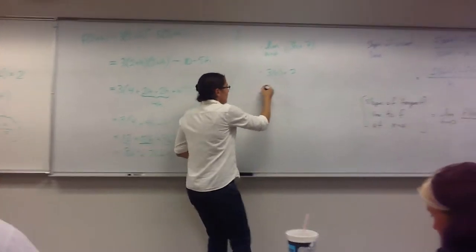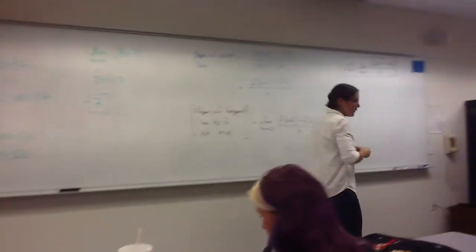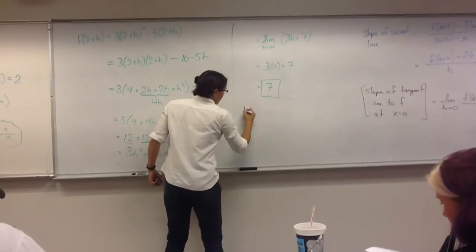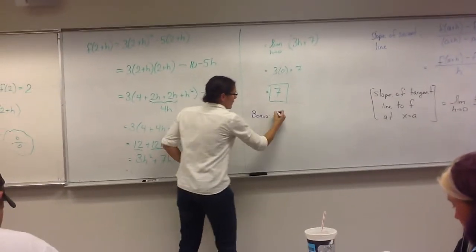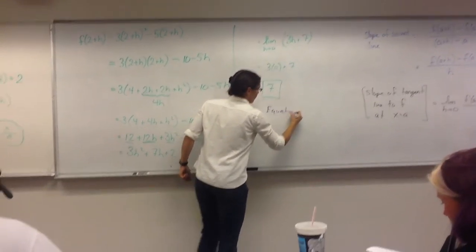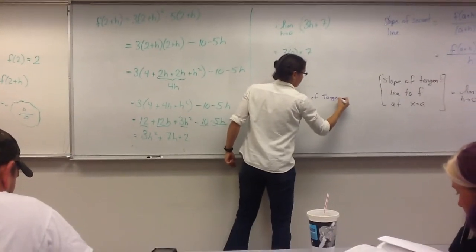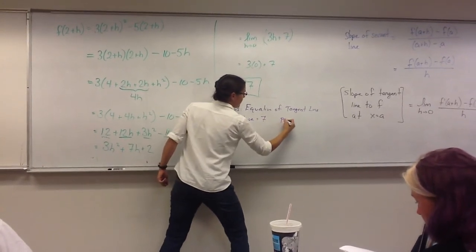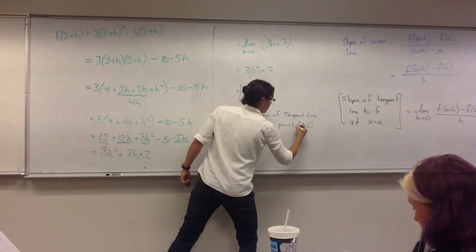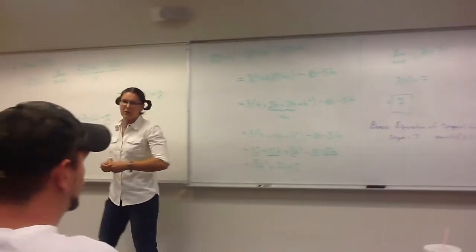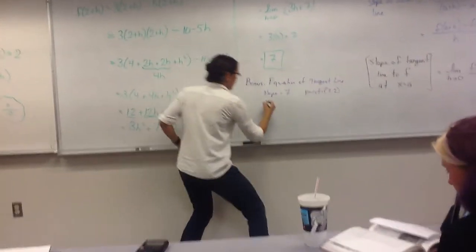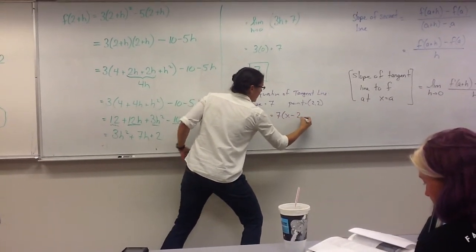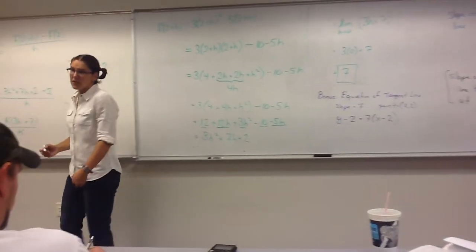We've got our 7 here, but if you were super excited about this particular problem and you wanted to do some bonus work on it, you were really excited and you've already graphed the function, then you might do the bonus work of writing down the equation of our tangent line. Our slope is 7, and our point is (2, 2). And so once we have that information, then we can write down that equation. We've got y minus y1. So y minus 2 is equal to slope times x minus x1. There's our equation of our tangent line.